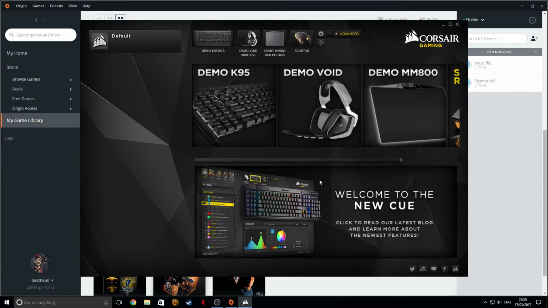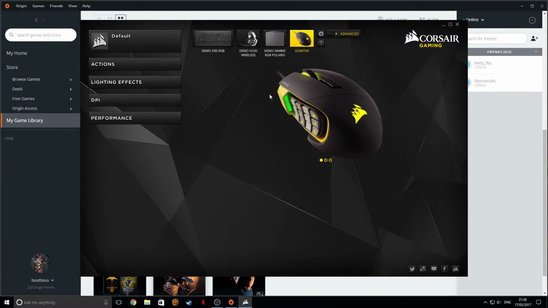So if you have any Corsair products, if you have any of their keyboards, if you have any of their headsets, or I don't know what that is, a graphics tablet maybe. I have the Corsair Scimitar. There's a few other Corsair mice that cause the issue, but if you have any of these devices, you will have a program called the Corsair Utility Engine. That's what this is called.